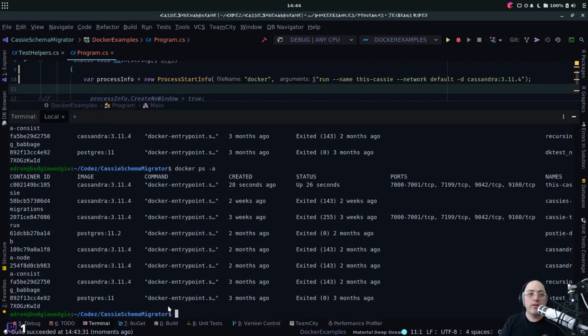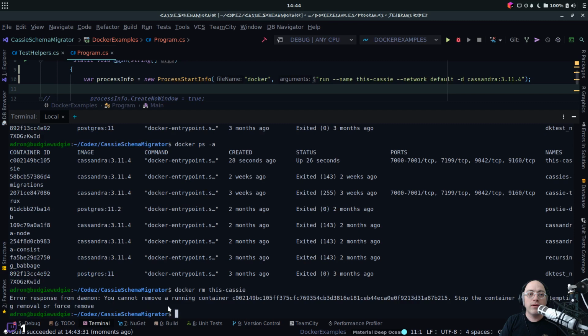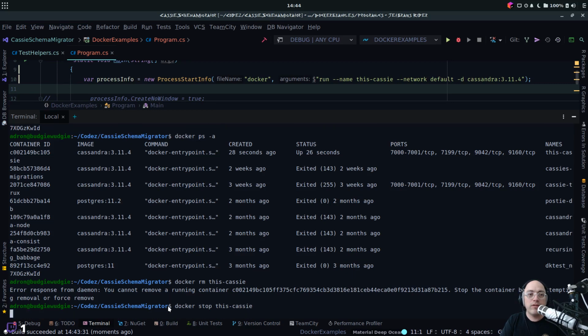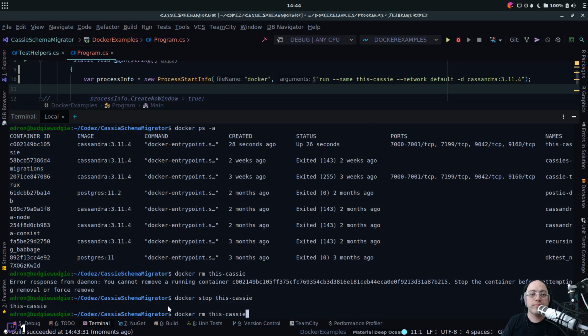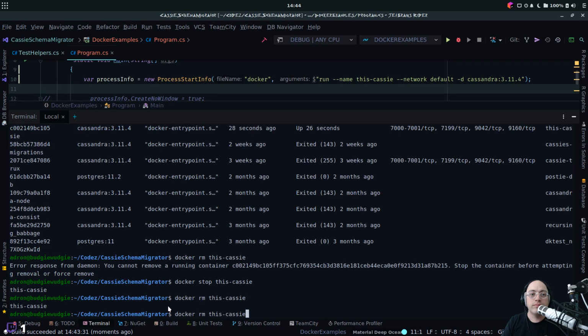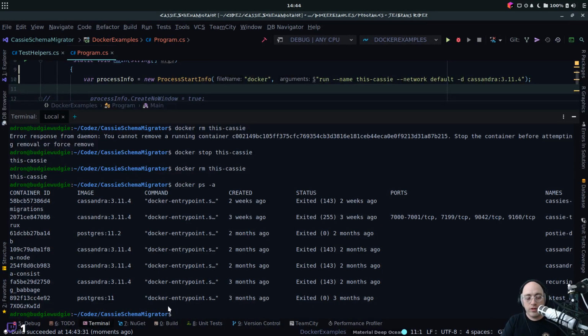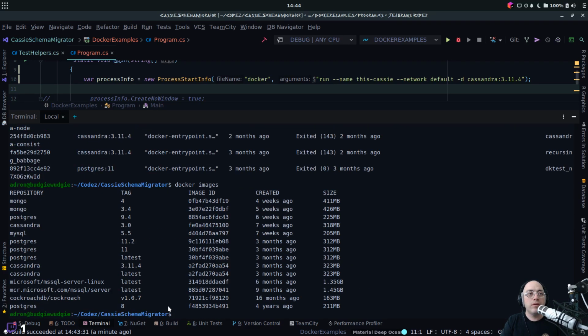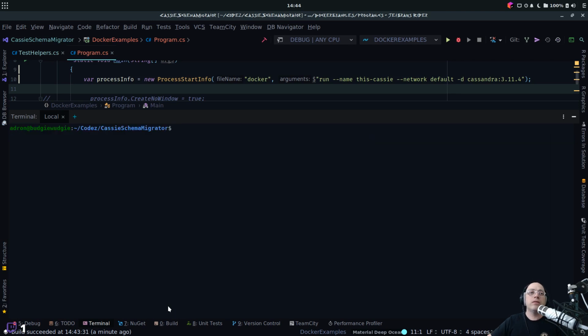All right, did we... Oh, Docker, stop this Cassie. So it created it, but then it nuked itself on something. All right, okay, back to the starting point here. Okay.